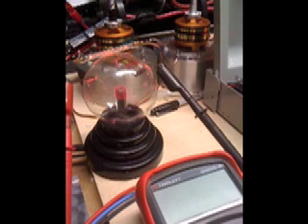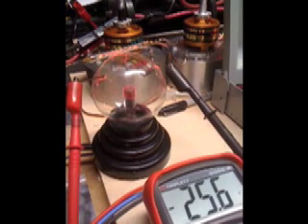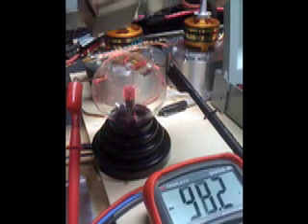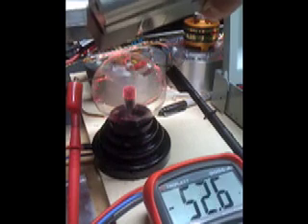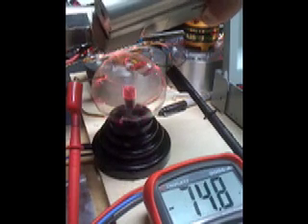We're going to try the same experiment with a very large, powerful magnet bucking field from the cromery, and see what it does to the voltage going across the plasma tube. We subject it to two north fields from the cromery. We're starting around 22 volts, 24 volts. Let's put the strong magnetic field there. The bucking field across the plasma bulb is raising it to over 70 volts right there.